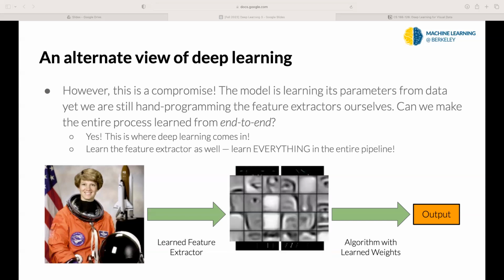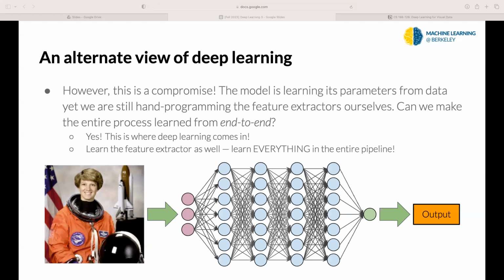So you can have learned feature extractors that take in some sort of image and produce some learned feature representation of that image that can then be passed into another learned algorithm like a neural network. But what if instead of keeping these two processes separate, you just combine them into a single process, right?